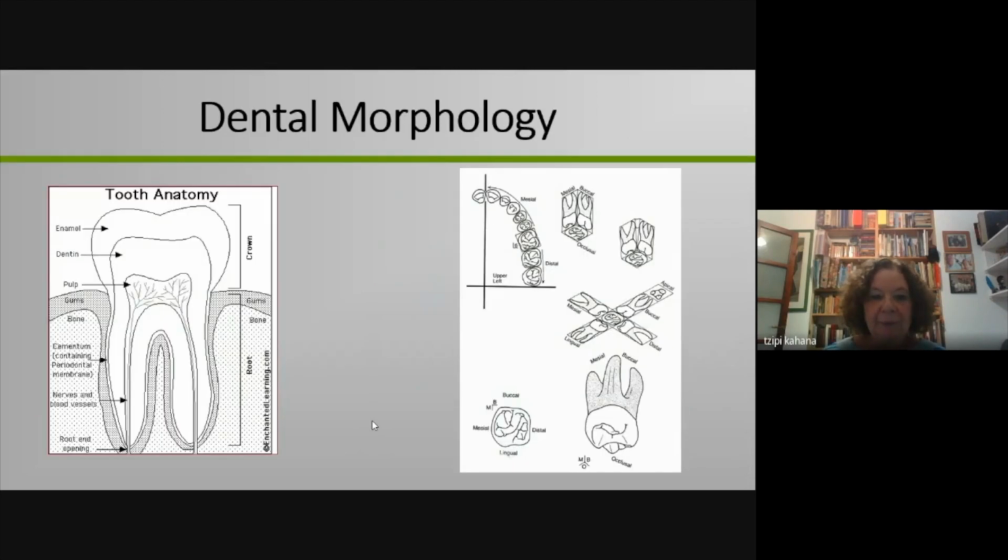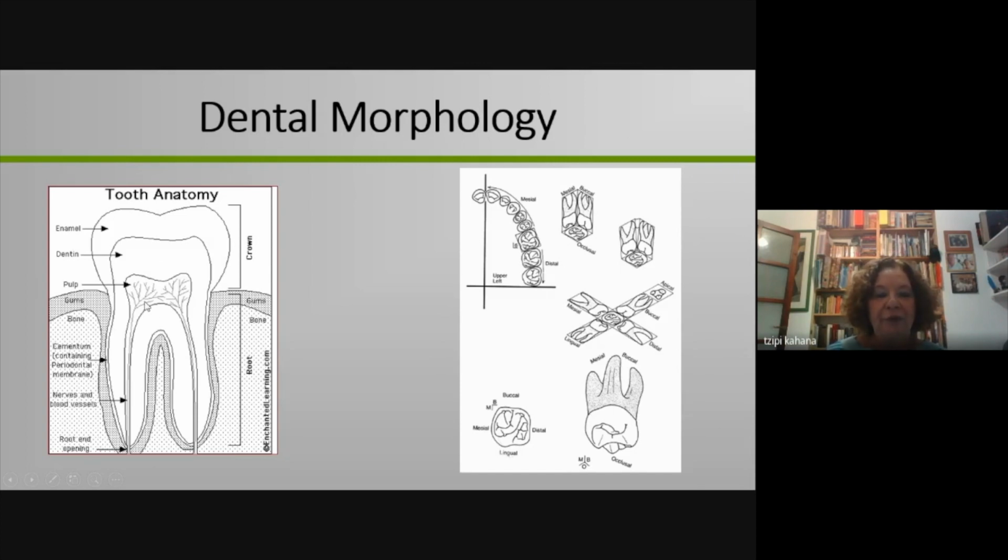A little bit about dental morphology, and again, I apologize, most of you must know this, but some of the reasons that the dental information is so good for identification is because of the materials that are used for restorations, and the materials of the teeth themselves are very, very strong. In fact, when we're talking about teeth, we're talking about the crown and the root.